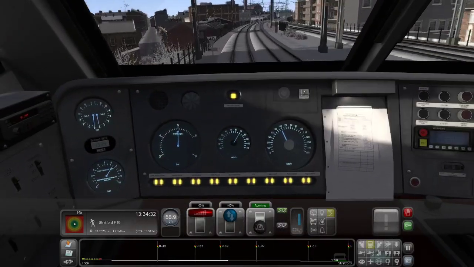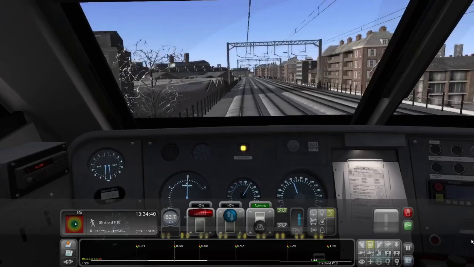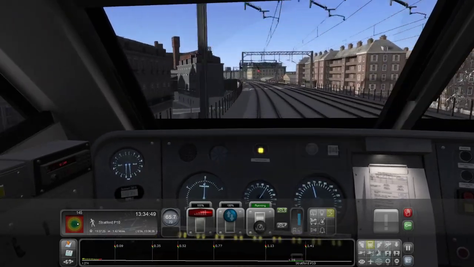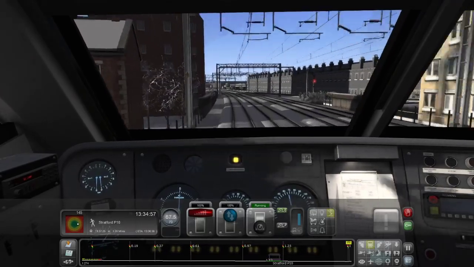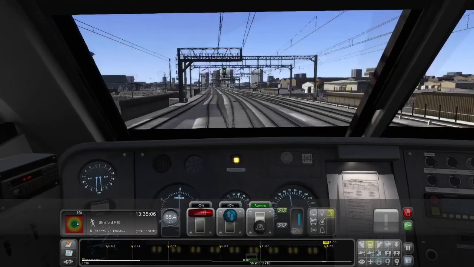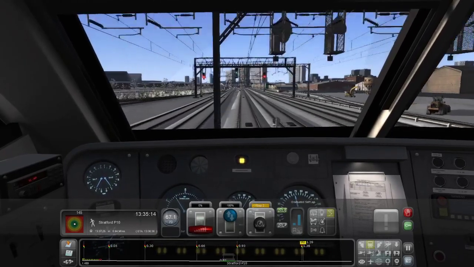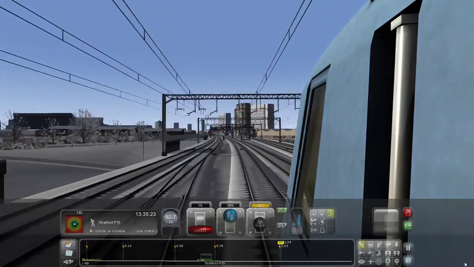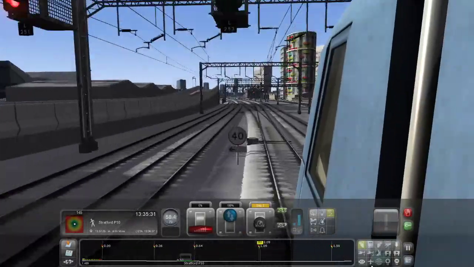Okay, so buff that back up to 70, 1.6 miles to go. We're due in early, which is fine. I'll do screenshots when we get to stations. Got a mile to go. Okay. Shut that down. Going to do a bit of step two braking and see what we can do. What platform are we going to be in? I think this side. If anything, we should actually see the Olympic Park. Been around there countless times.